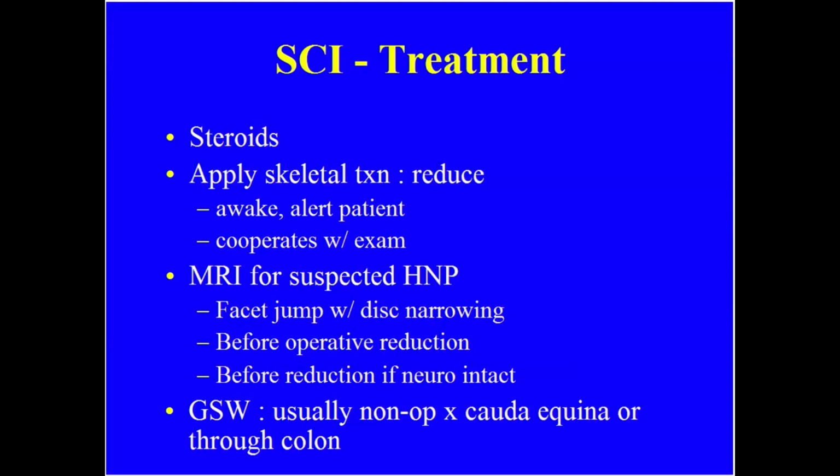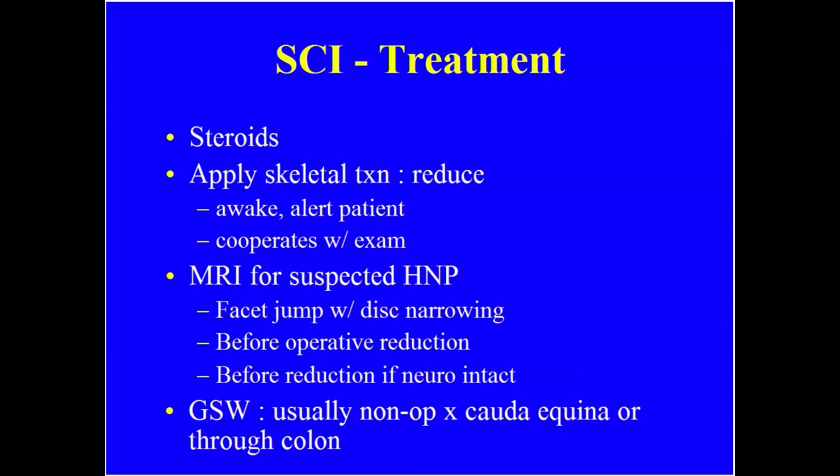When do we consider getting an MRI scan? And this is extremely, well, it's controversial and it's somewhat complicated, so I'm going to go through sort of what I think. I'm happy to answer questions at the coffee break because there's always a number of questions about this. The classic question they're likely to show you is somebody who has a facet, either subluxation or dislocation or unilateral, bilateral facet jump, let's say they're 25% off. The standard answer is apply skeletal traction and reduce it.